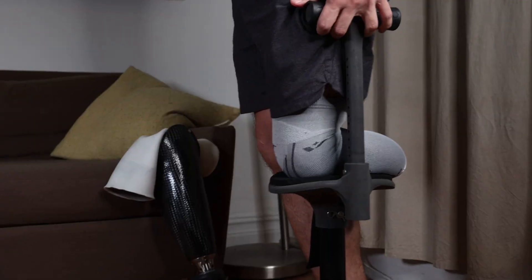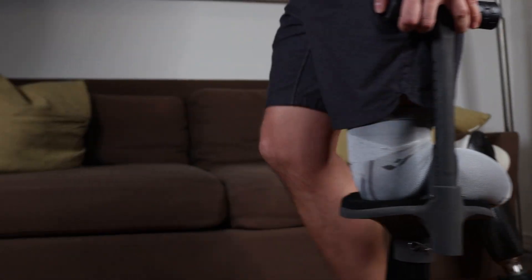Now it's time to test the prototype and see how well it performs. This step involves collecting feedback from the target audience and using it to refine my design. I always create a series of tests that ensure I met or surpassed my original list of design constraints. For example, if it's a 300-pound weight requirement, you'd do Instron testing, or if it's something more subjective like comfort, you'd have your user base test the product itself.